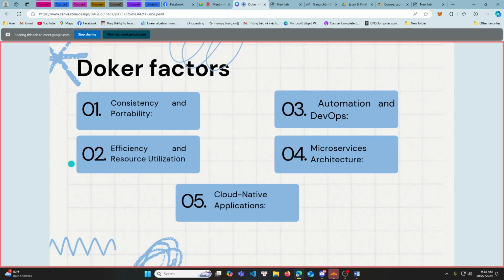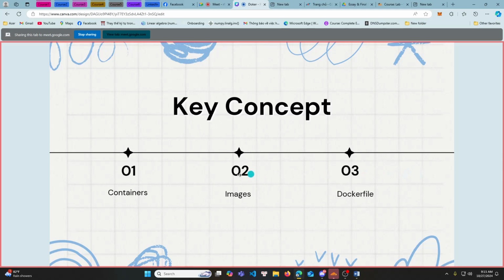So the key concept is the container. The Docker container is very important. It's like a self-contained package that runs an application and all its dependencies, such as libraries and frameworks, together.